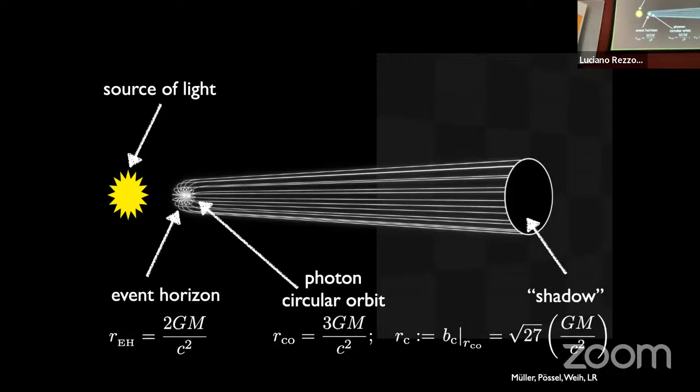The shadow doesn't have to be black. The event horizon is intrinsically black because you can't get any light. But the shadow is just a deficit, because if I take a photon here and I shoot it towards the observer, that photon wouldn't have any problem reaching me, right? Because why should it be trapped? It's just if it goes in this direction, it is trapped. But if there is matter here that is shooting light, then this light can be propagated. That's why the shadow we observe is not black, but there is a depression in intensity.